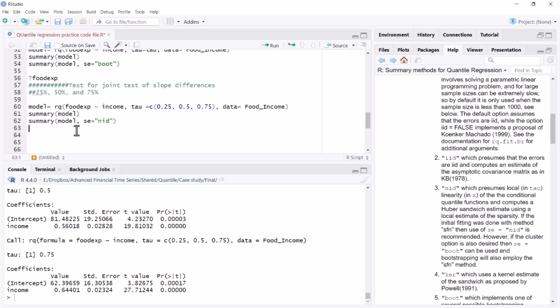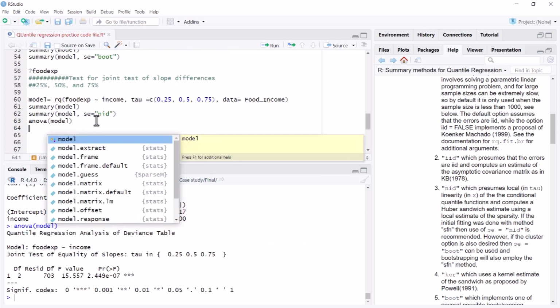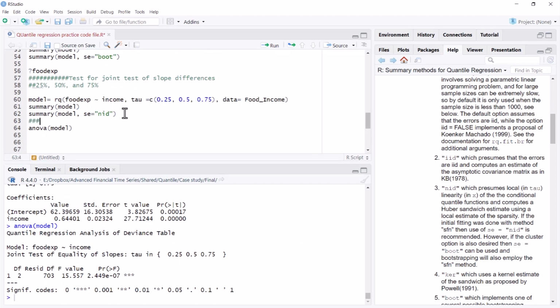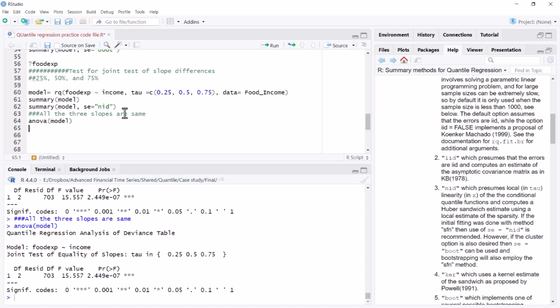Individually they can be different from zero, but between them are they different from each other? If I run this ANOVA test on this model, it checks whether these three are the same or not. So the null here is that all three slopes are the same. Now this hypothesis is rejected. The only problem here is that we are fitting it jointly.